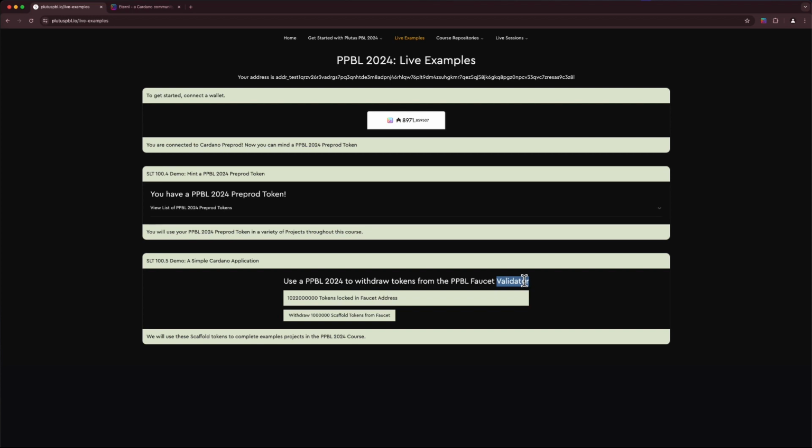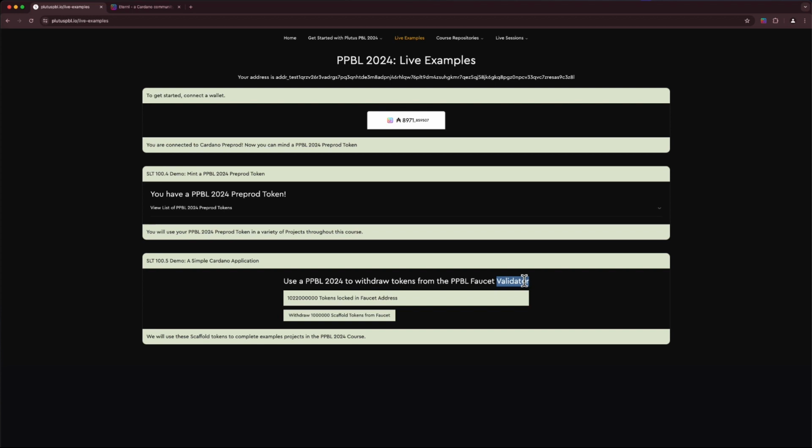But here's the most important thing to understand. Validators allow us to write custom rules for spending tokens from a given address. And actually, a validator address looks pretty similar to a wallet address. Don't worry, we'll teach you how to distinguish between them later in this course.